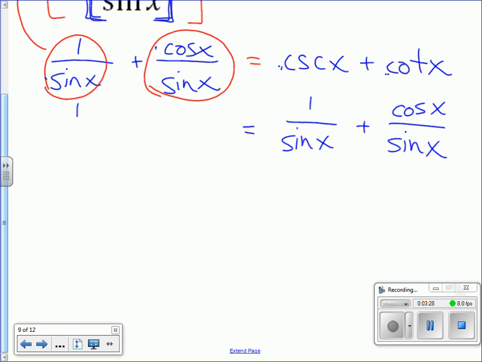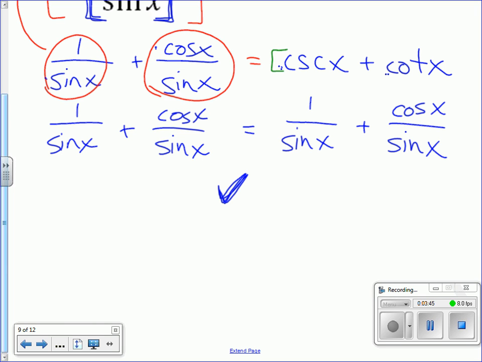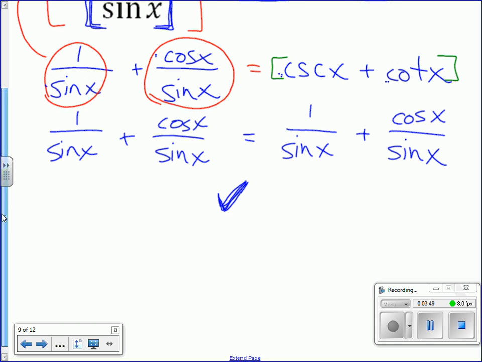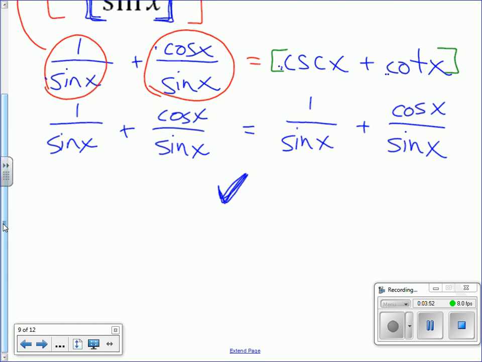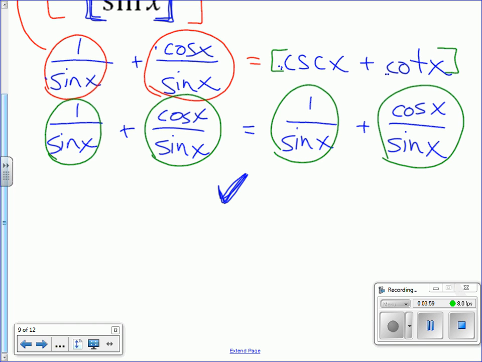And with just that one rewriting, that one edit of the right side of the proof, what do you notice? We got the same thing. Okay? So instead of trying to combine the right side, instead of trying to combine this to look like the other side, I just rewrote. I decomposed the fraction from the left and ended up with the same two parts in terms of sine and cosine that I have over here. And that's the goal. Get the same thing on both sides, any way possible.